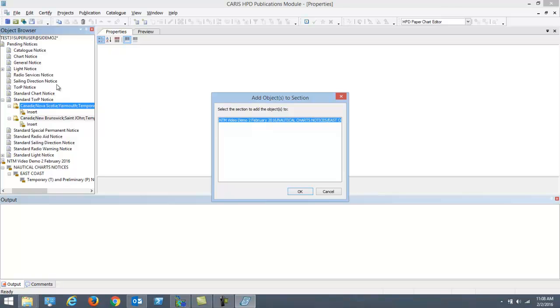In this case, these are temporary notices, chart notices, and we want to transfer these chart notices from the pending notices layer to the equivalent chart notices section in the opened weekly publication. So in this case, we only have one standard chart notice section available, so we will be transferring these notices into that section of the booklet.